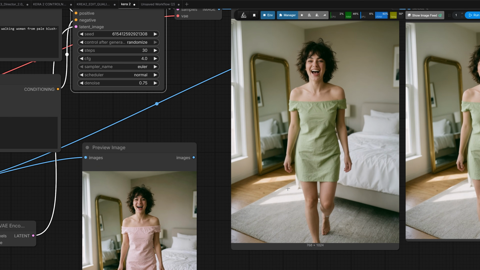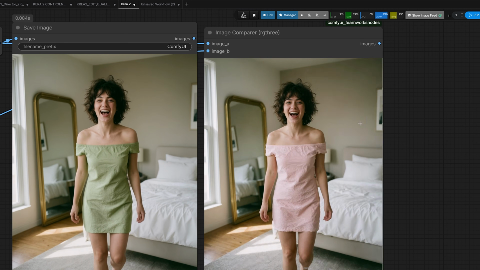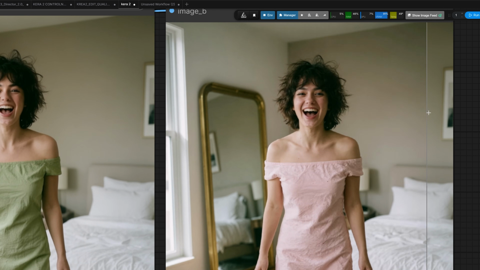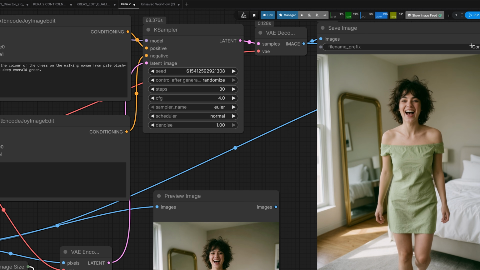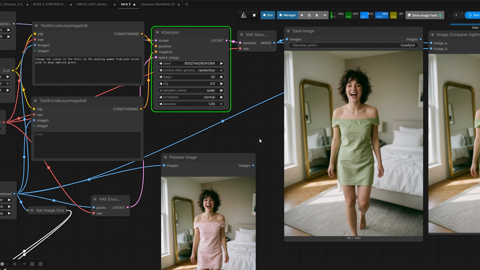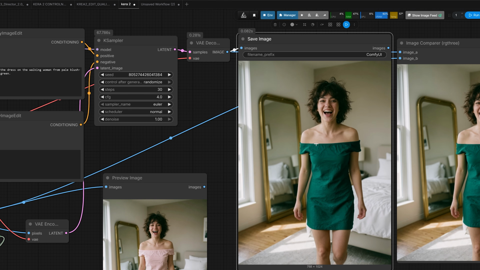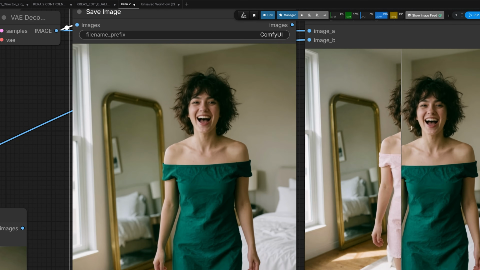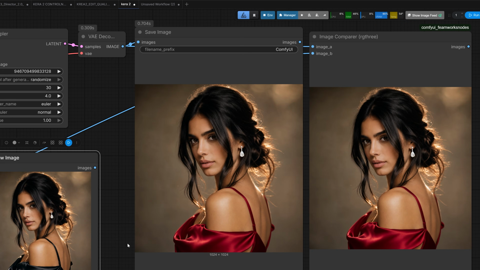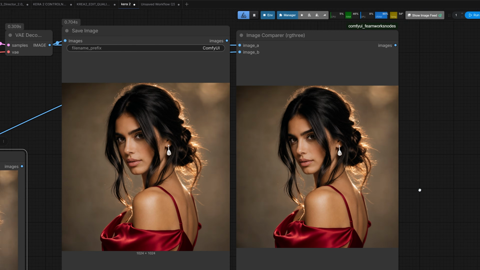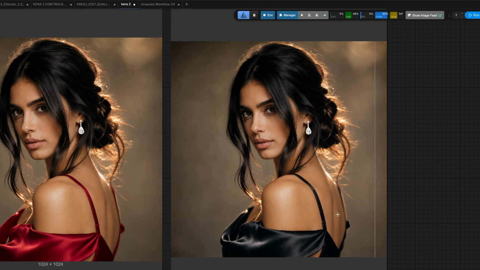At a denoise setting of 0.7, the result wasn't good, but crop problems were solved. So when I increased the denoise value to 1, I got a much better edit, but the image was still cropped. Next, I tested a square image with a resolution of 1024 by 1024 pixels. Using a square image fixed the cropping problem.